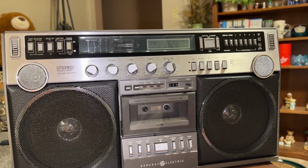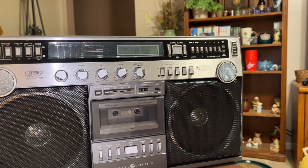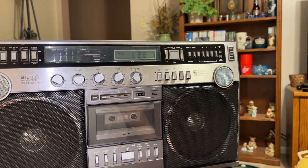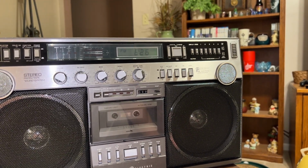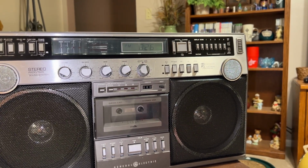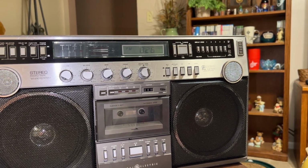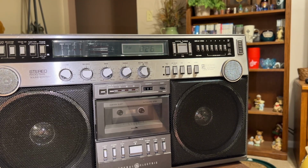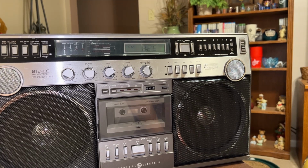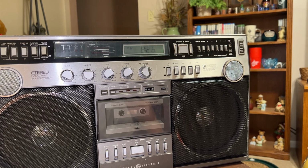But the biggest thing on this is the fact that it's a digital tuning box. This was the shit back in 1982. And it's one of those deals where it requires 2 AA batteries and it keeps the memory and everything. But if you don't put the batteries in, every time you turn the power off, you lose your settings and the clock. However, they have the circuit configured so that upon first power up to any power, it actually has to go through a boot up sequence. It takes a few seconds before it comes online and clears everything.